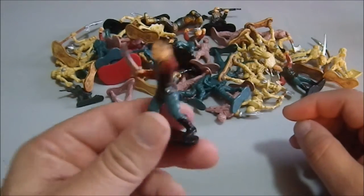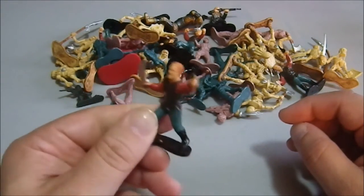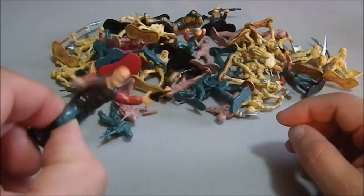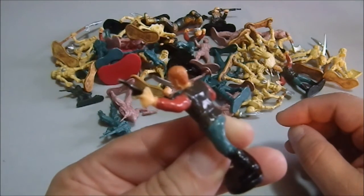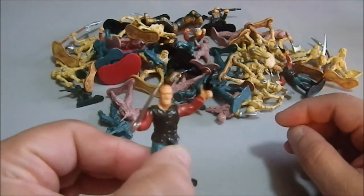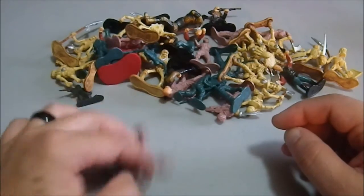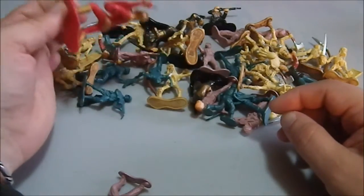We have a pirate type character here. That pistol almost looks like it's more modern, but he's dressed like a pirate, so maybe it's supposed to be a musketeer. I'm not 100% sure. More army guys.